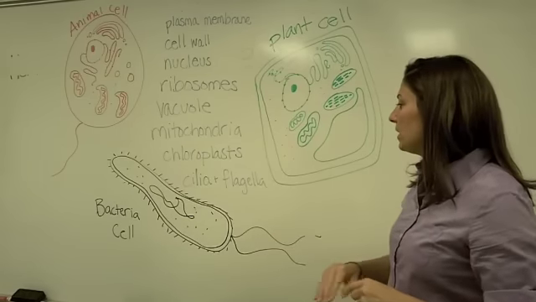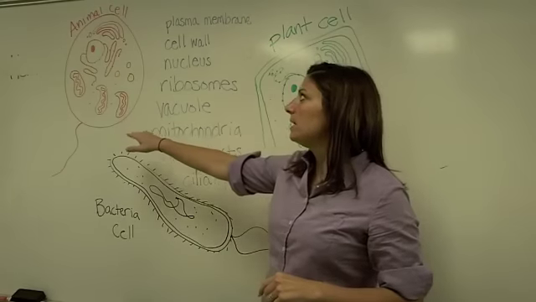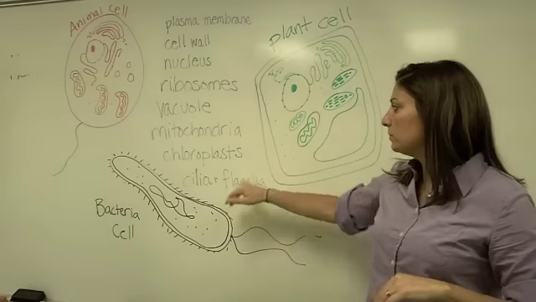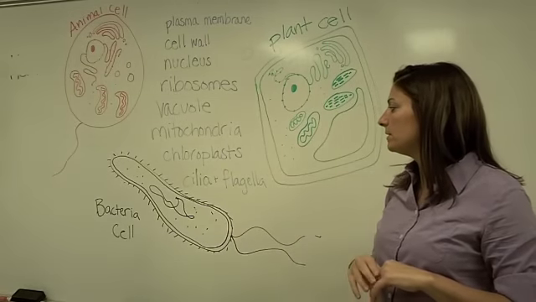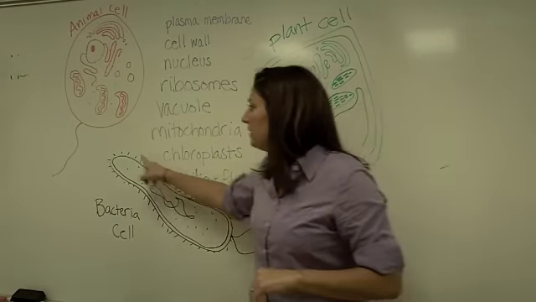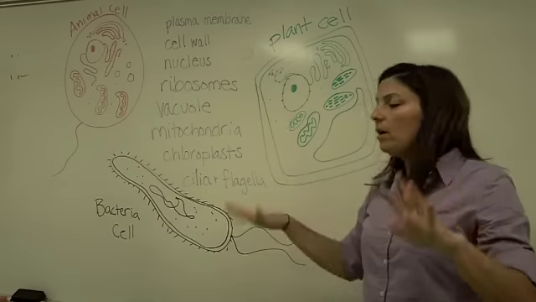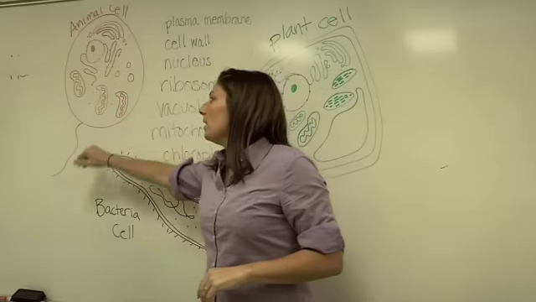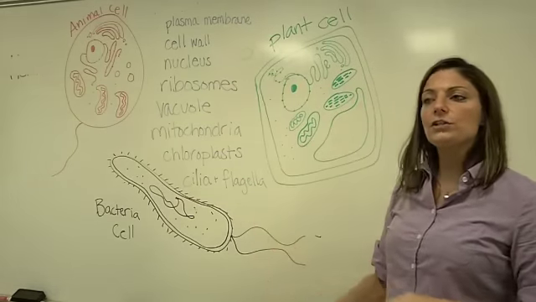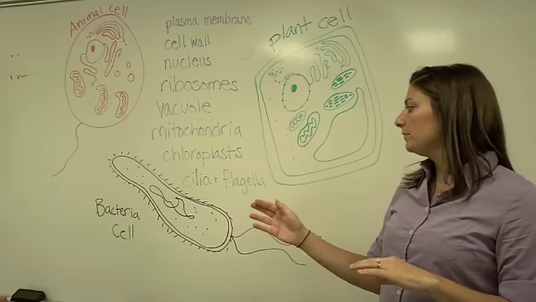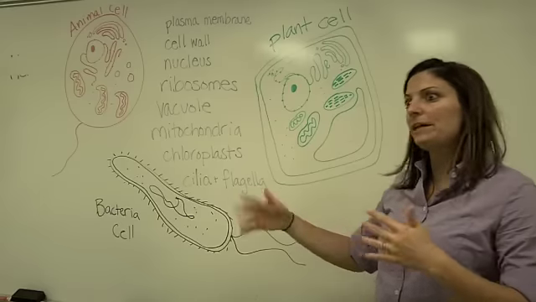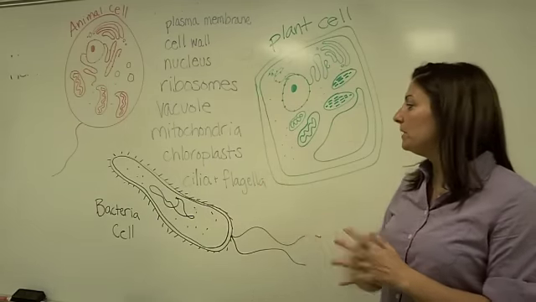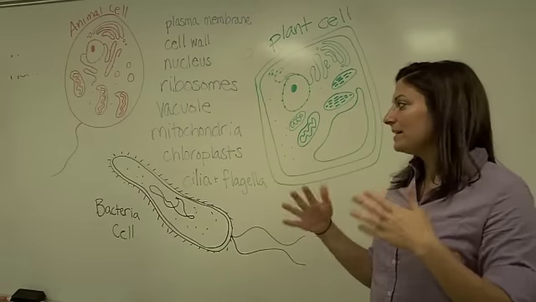And finally, cilia and flagella. You can find these on bacteria cells and some animal cells. So some cells have them, some don't, but never in plant cells do we have cilia and flagella, just in animal and bacteria cells. And they help the cell move. So cilia are the tiny little hairs that'll all beat together to kind of propel a cell forward. And flagella, those are longer, like whip-like structures, and they serve kind of like a rudder on a boat, or just like a long whip-like thing that it can move in a circle or beat to move the cell forward and to kind of steer it around.